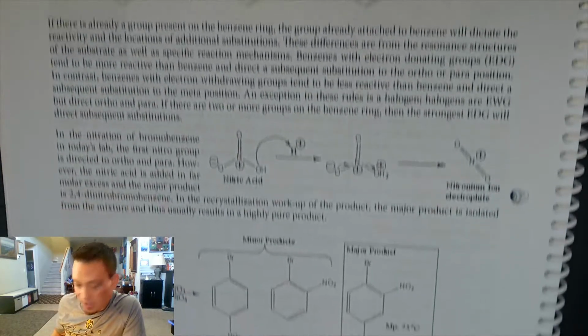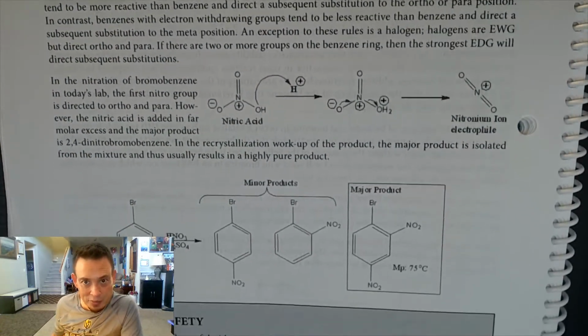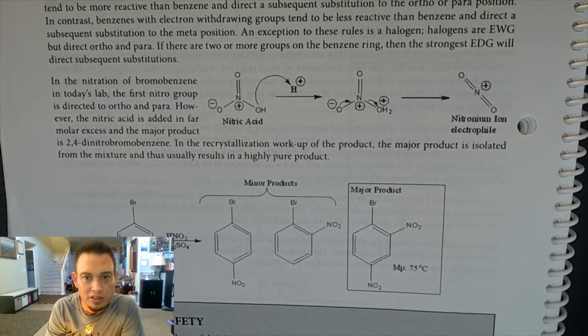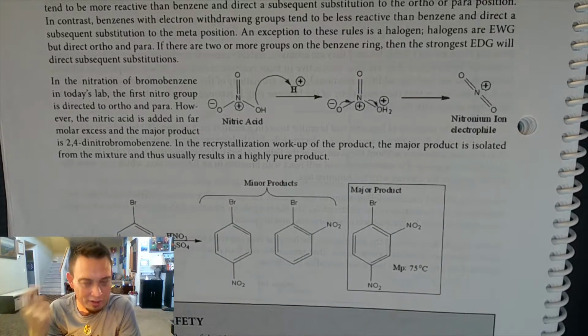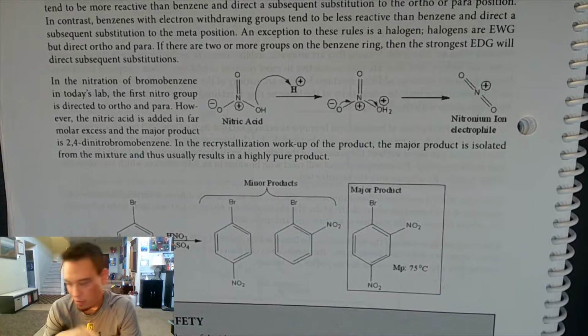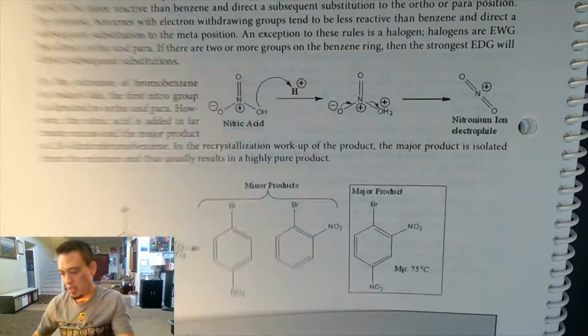I do, however, give you the specific mechanism for the nitration reaction. So here you have the formation of the nitronium ion. Hopefully you guys got a chance to watch the other video. It goes into a lot more detail. I'm not going into all the detail here. But we have the nitronium ion forming, and then it literally just follows this mechanism.